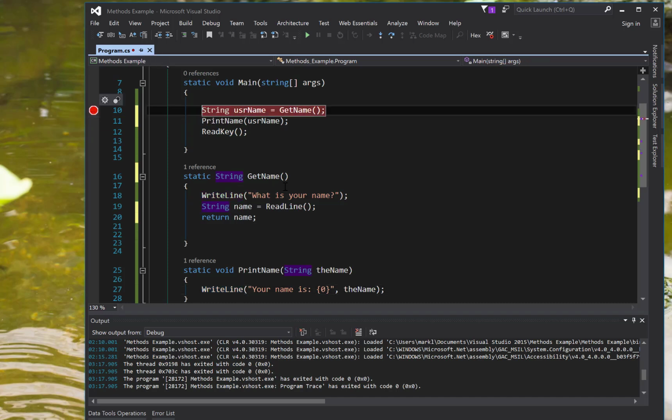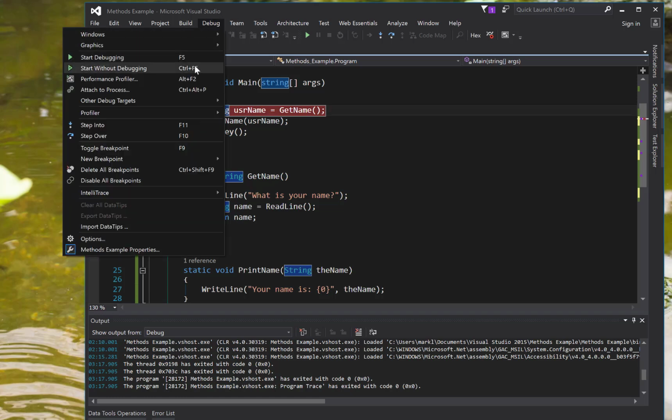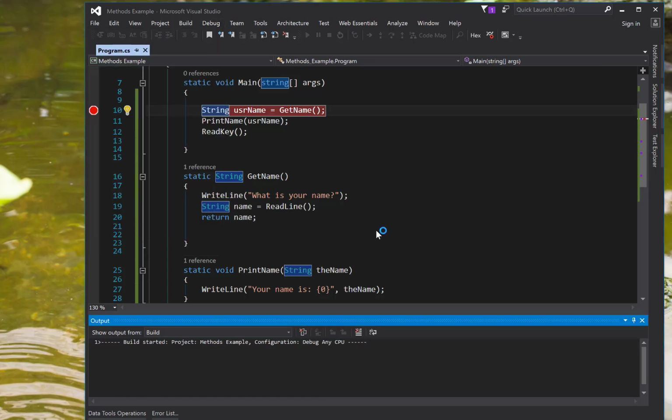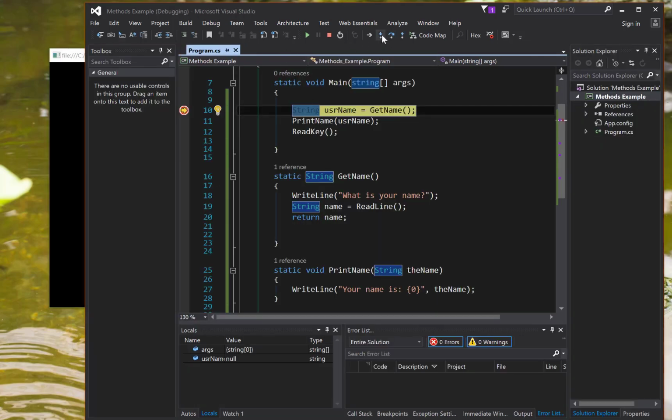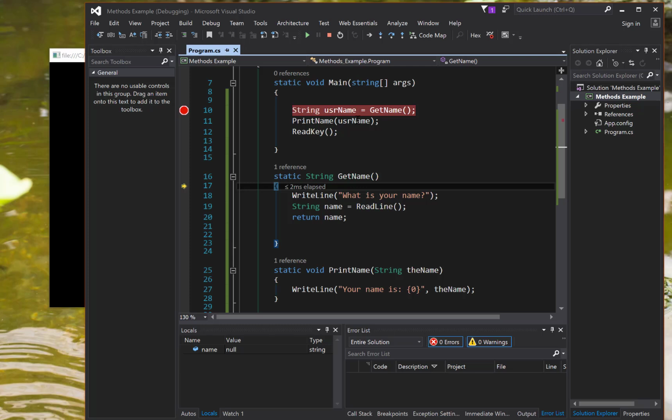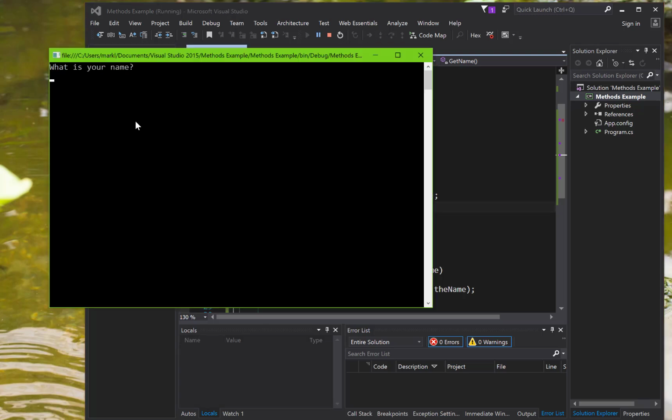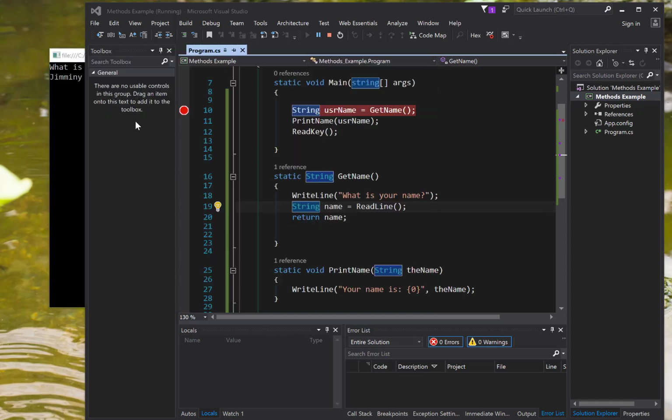I'm going to put that in debug mode, which you should be getting comfortable with at this point. Debug, start debugging, and we'll walk through the code and make sure that it works. So step into string username. It's come down to this next method. Console.WriteLine writes what is your name to the console, which you can see it did. I'll type in something different this time, Jiminy Cricket. I don't think that's spelled right, but I guess this is not a spell checker, is it?